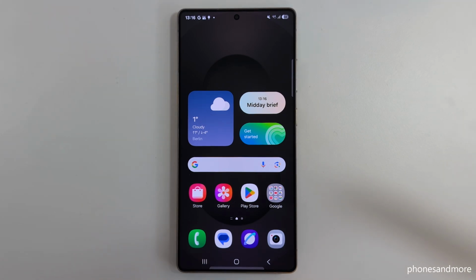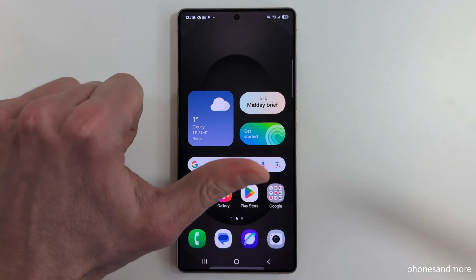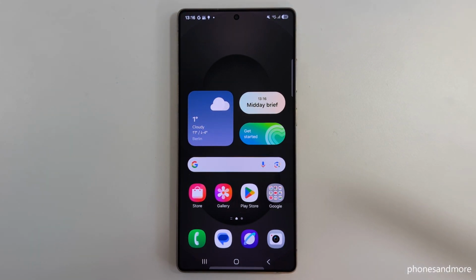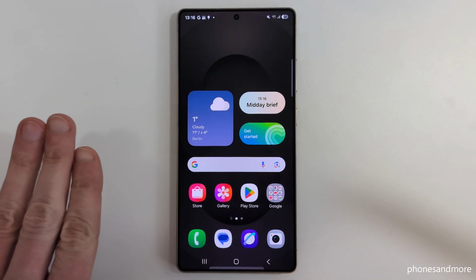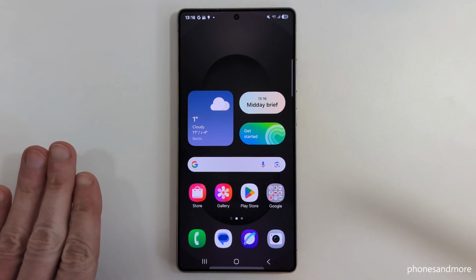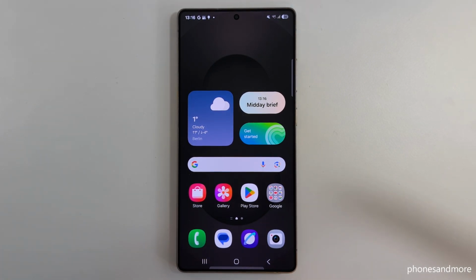The next thing I want to show you is pretty crazy, because you can have two phones with one phone. So a phone with two spaces. Maybe one space for your private stuff and the other space for your business stuff. Or one space for your private stuff and the other space for your very private stuff. Let me show you a bit more about it.